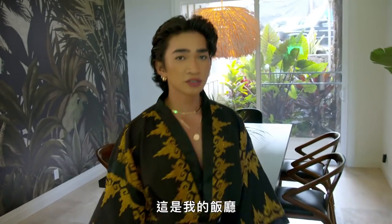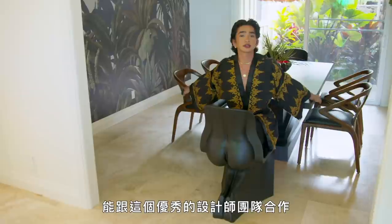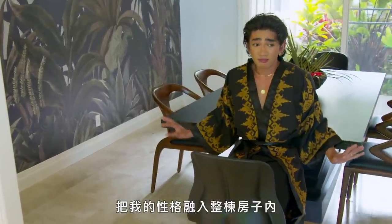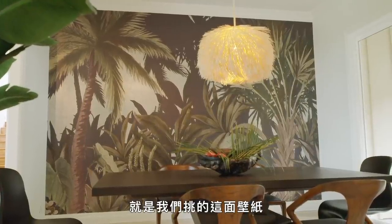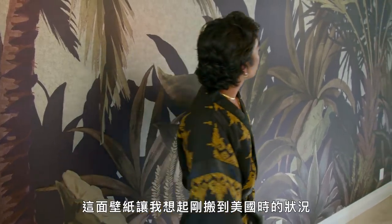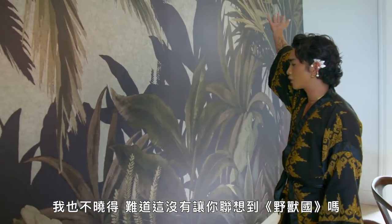So this is my formal dining room. My favorite piece in this dining room is probably this butt chair. I was very fortunate enough to work with a brilliant team of designers called the MCYIA. I love that they captured how weird I am and basically captured my personality in my house. Another thing I really love is this wallpaper. When I moved to America, I couldn't read that well like most other kids, and one of the first books that I read is Where the Wild Things Are — doesn't it remind you of that world?